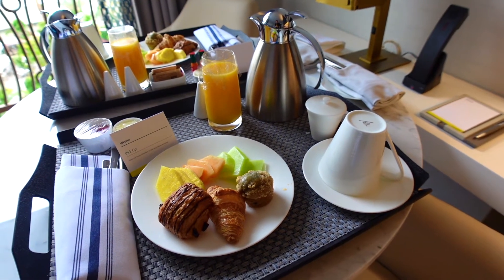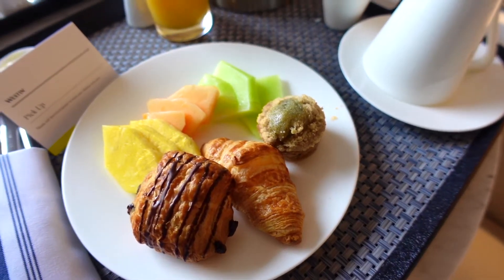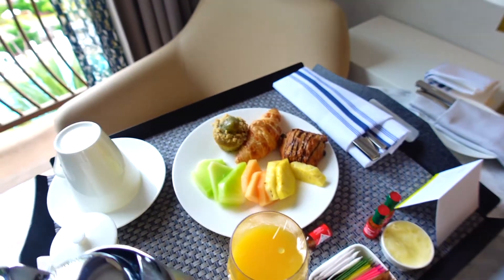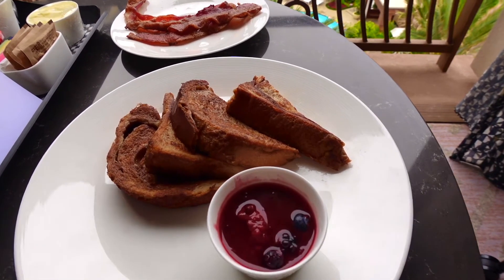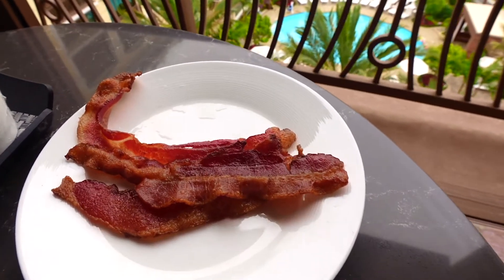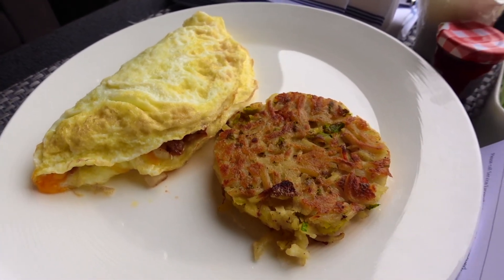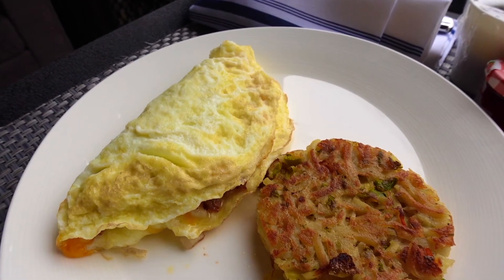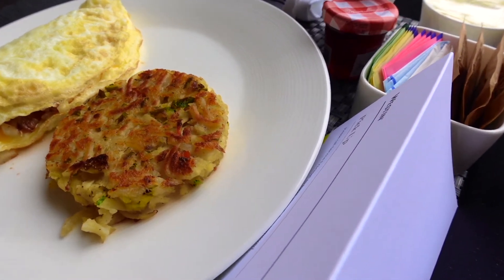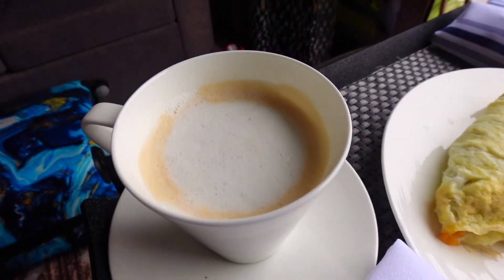With the indulge package we picked for the Westin, it actually comes with a continental breakfast for two. They give you pastries, some fruit, a side of juice, as well as coffee and tea. On the side we ordered a brown sugar swirl brioche French toast that comes with a berry compote — it smells delicious. We also got a side of bacon and the three-egg omelet with egg whites, bacon, onion, and bell pepper, with cheddar cheese and a potato hash, and a side of wheat toast. We also ordered a caramel latte on the side.